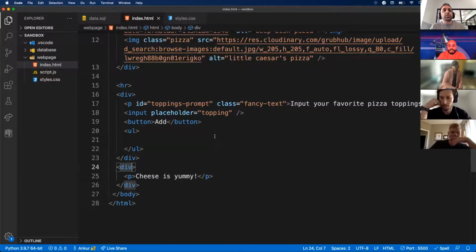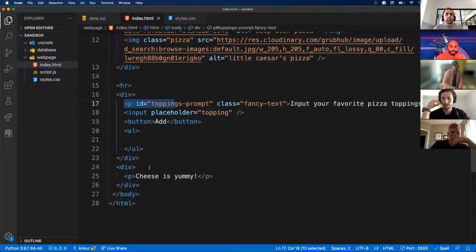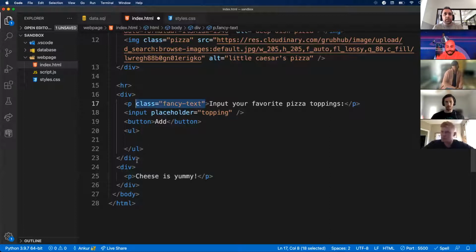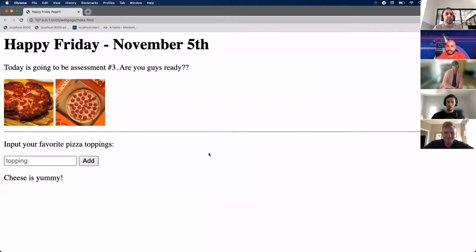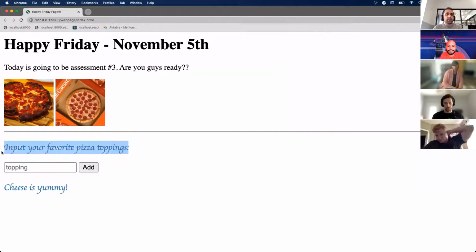Well, let's try to target this a different way. I want to target both these paragraphs without using ID, or maybe not even using class. So again, there's multiple ways to do it. Usually I would use a class in this case. Just to be clear, I would apply 2 classes for this, and not apply that class to here. That'd be my preferred way to do it. All right, but let's just try to see what CSS can do for us. Obviously, I don't have that class anymore. All right, so we're able to target these 2 via a class.